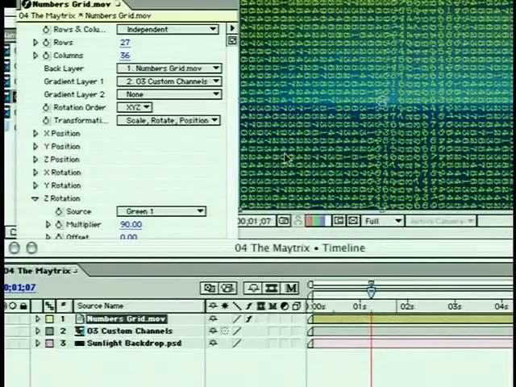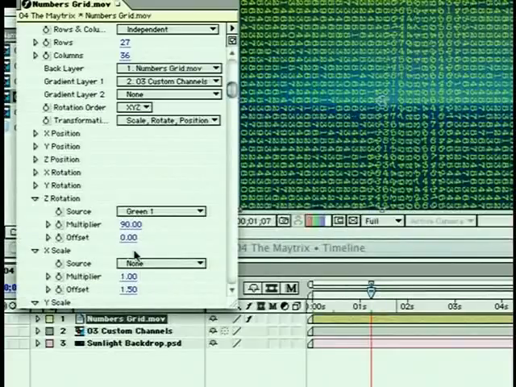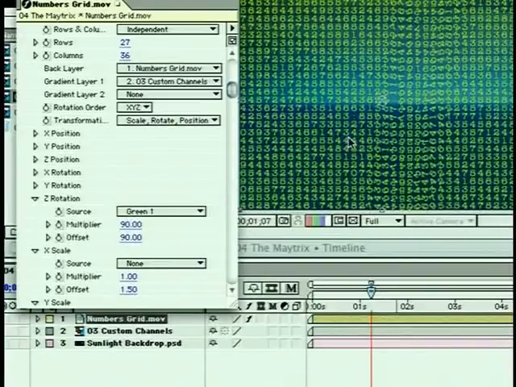That's very cool. Except I don't like the fact that everything is, by default, rotating 90 degrees to the right. This is actually being caused by the fact that the source map for this layer is a black solid with a white stripe coming through it. That means the black values are having negative displacement while the white values are having positive, and the intermediate grayscale values fill in the values between. This is where the offset value will allow us to tweak things. If we offset things now by 90 degrees, that will basically counteract the negative displacement that we were getting from the black values, and now the white values will rotate a full 180 degrees around from this neutral start point.